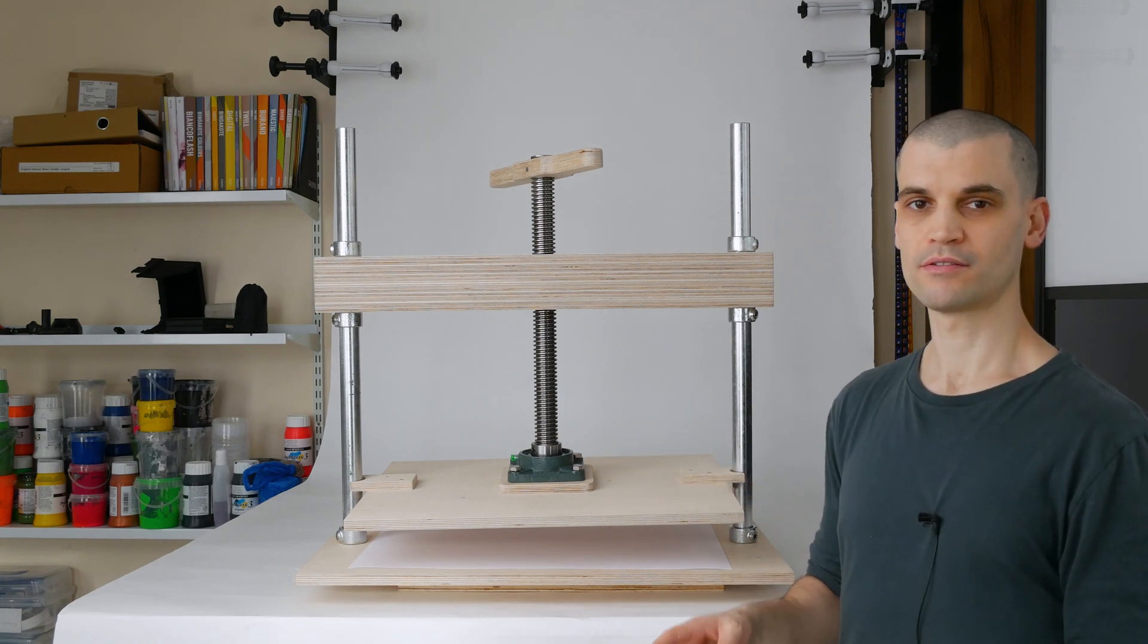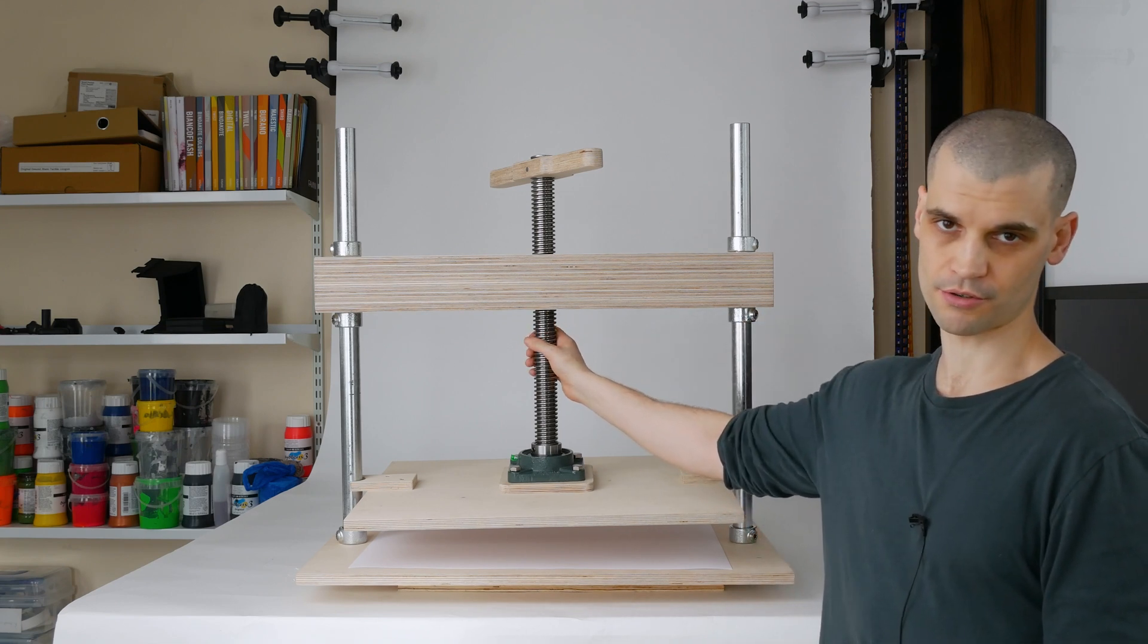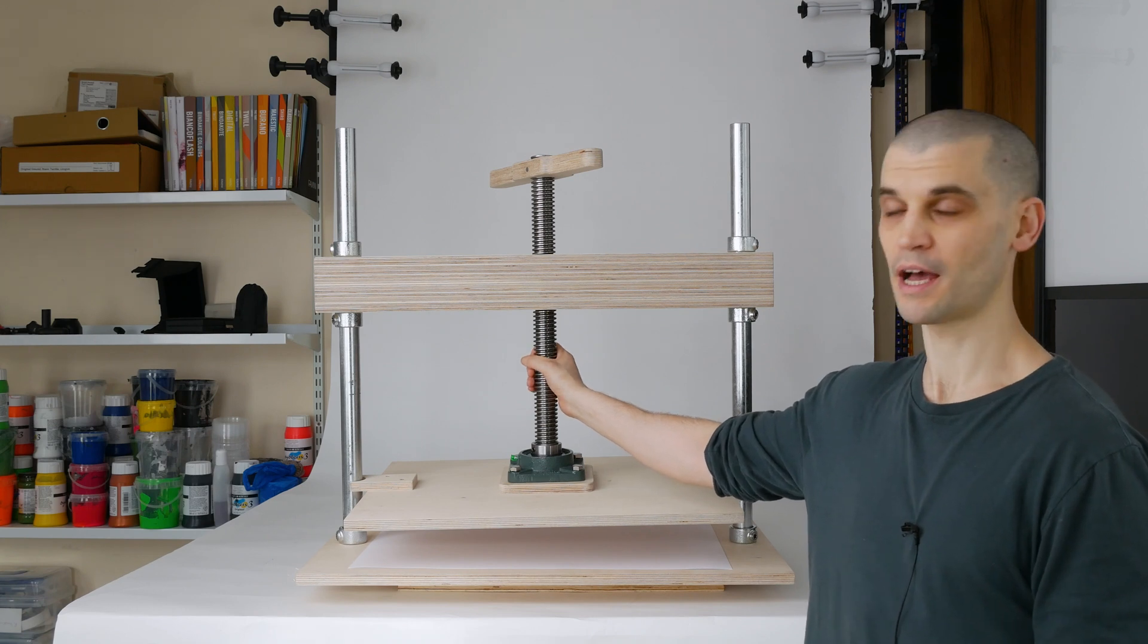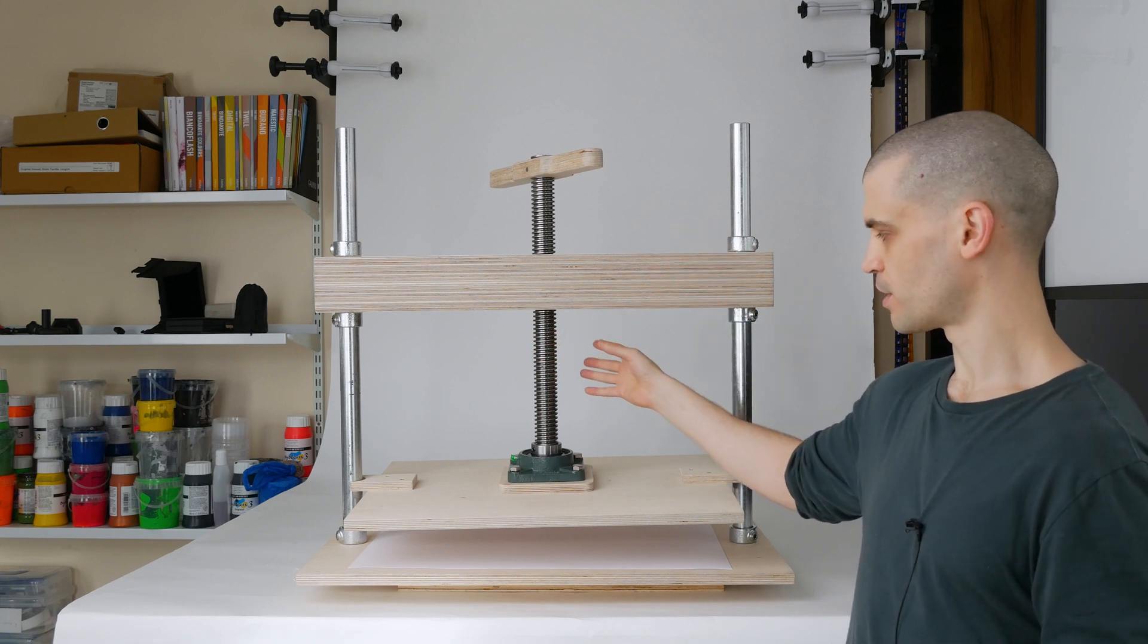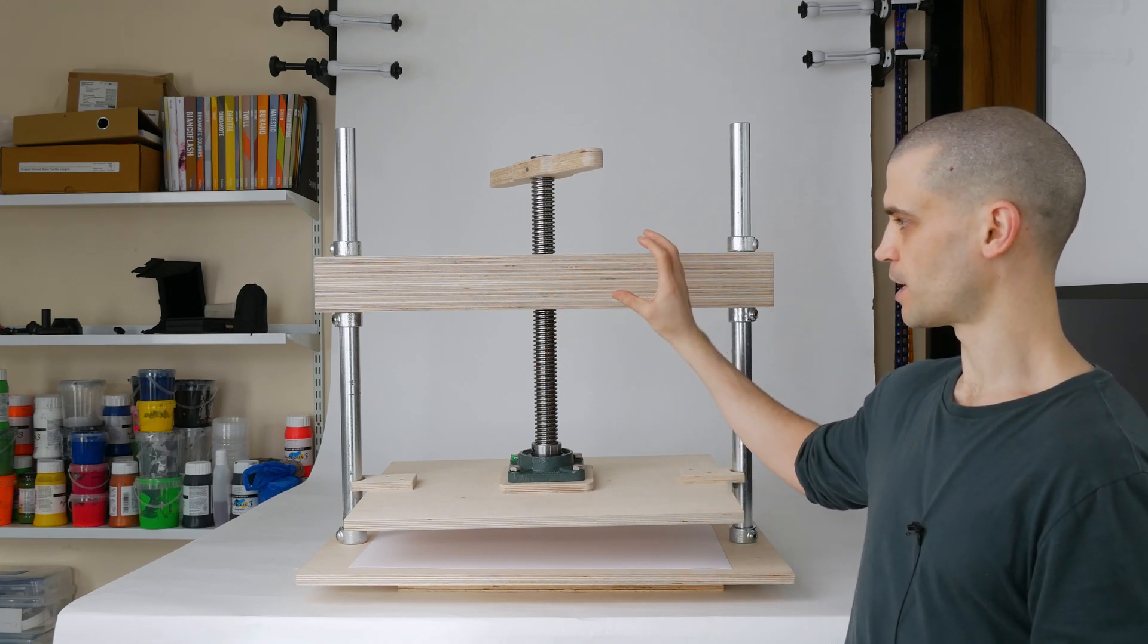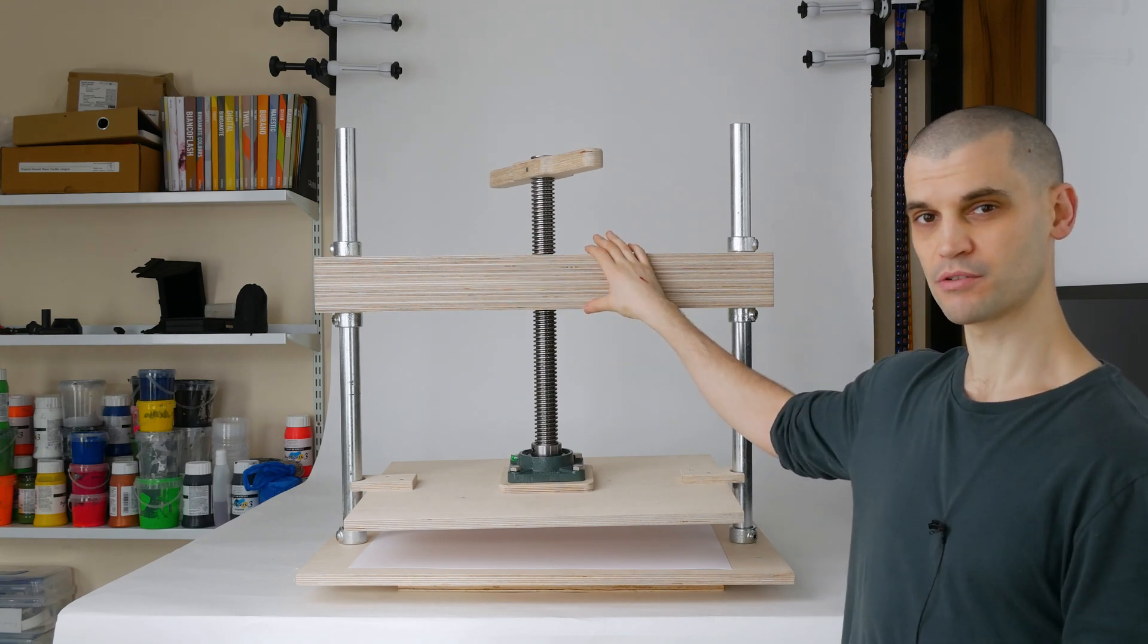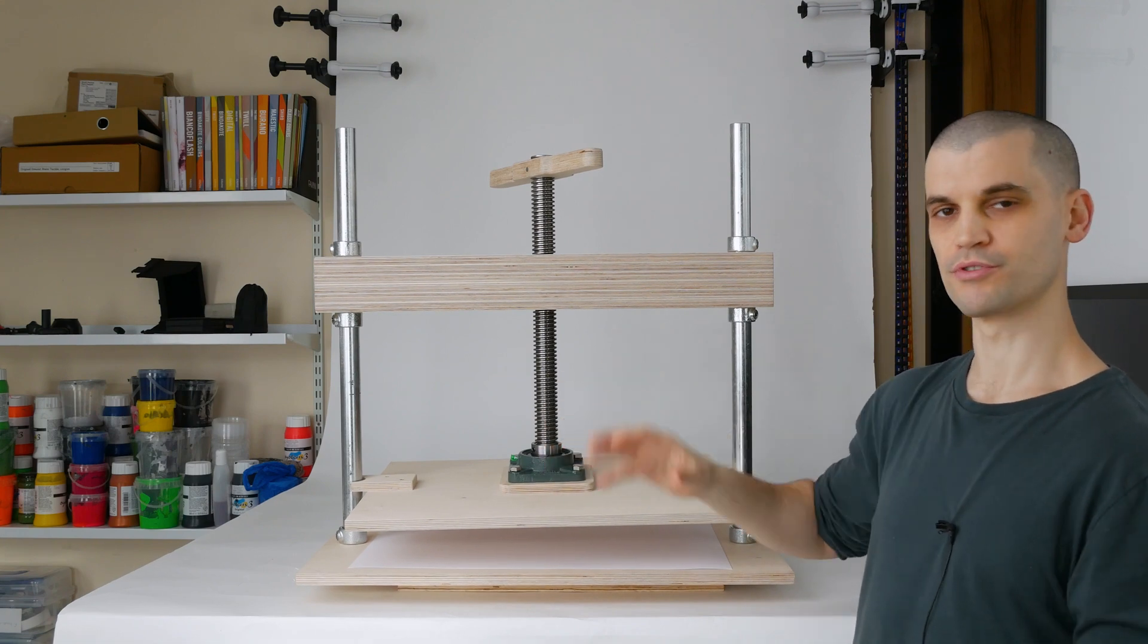Now if you are trying to cut down on costs you can easily use a smaller lead screw and a lead screw nut. I use the 40 diameter lead screw which is absolutely huge and the lead screw nut as well is incredibly big. If you went with a smaller lead screw and therefore the nut you could probably get away with a smaller housing as well. Think about that if you are going smaller. I'd definitely go smaller because then you get a smaller bearing and it all just reduces the weight.